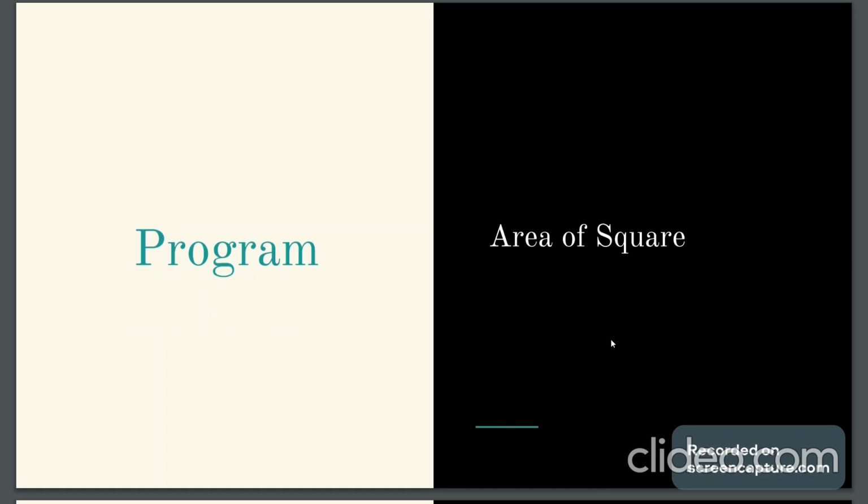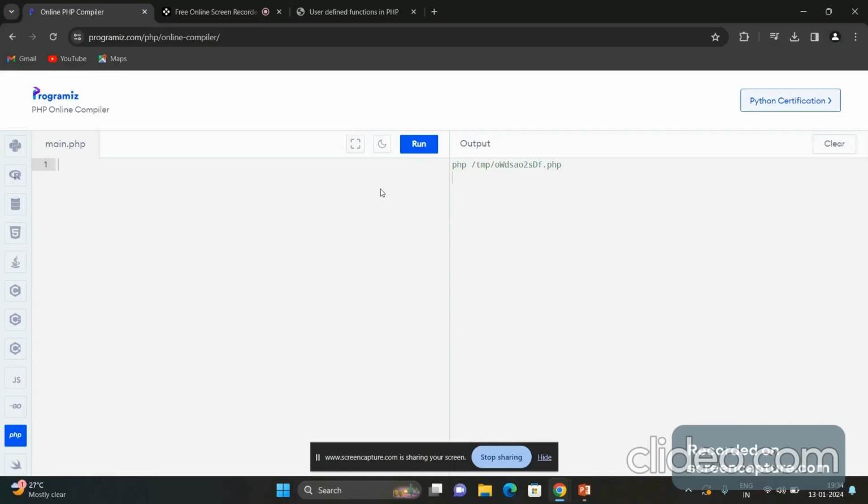So how can this function be written? We will see one program of calculating the area of a square. Now we will start with the start tag of PHP. We type in the online compiler with the PHP tag.